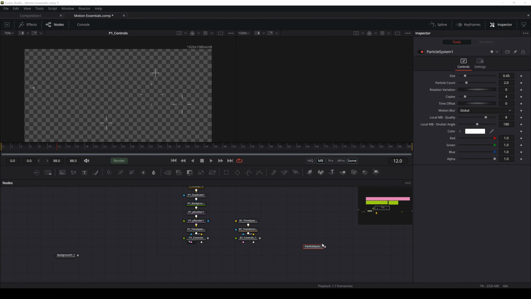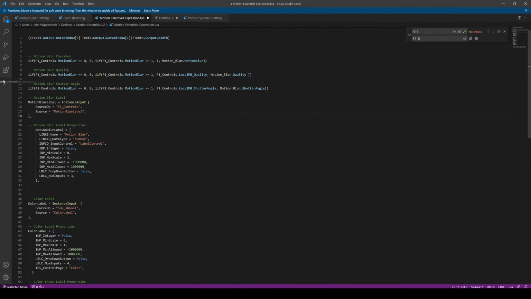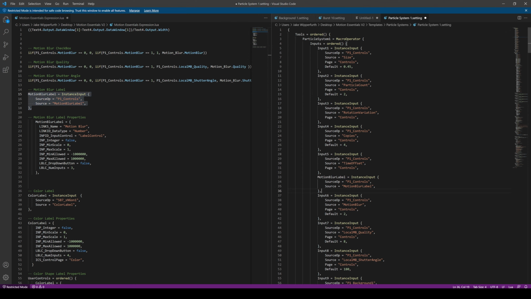So now here's my setting file. Using my code editor now, I will go to edit this. In the viewer, I'm going to, actually, I already did that, so I don't need to. Alright, but I'll take my motion blur label, and I'll put it above input 6, which is the motion blur one.